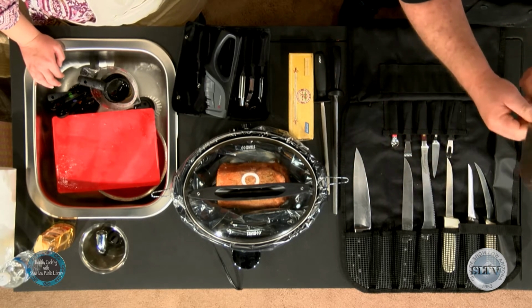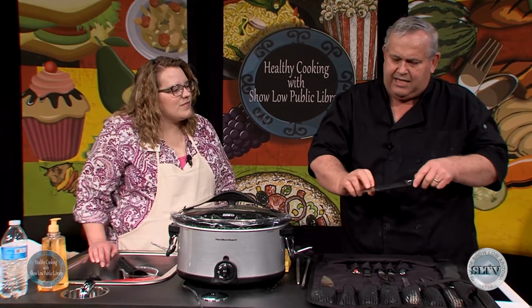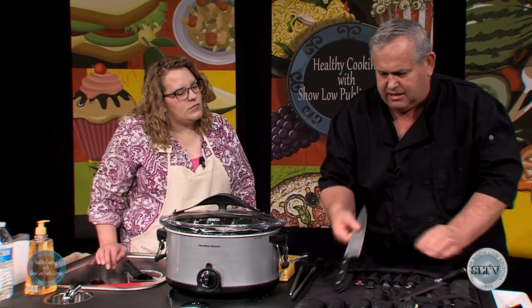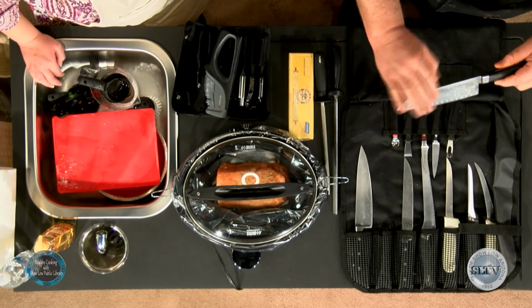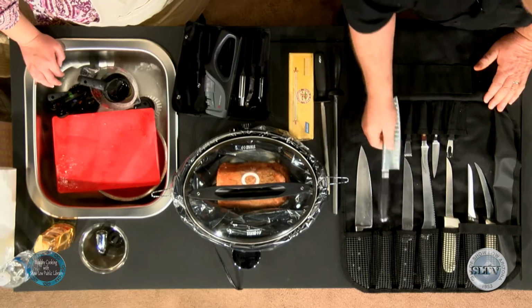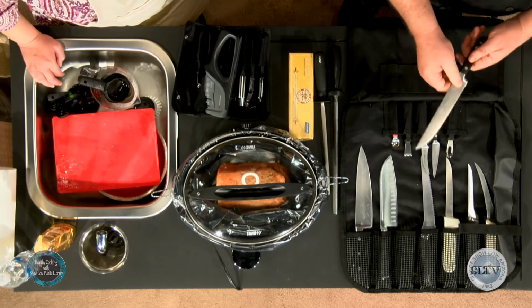This is known as a Santoku. I like that one. I use one like that at home. The sides of the blade are called a granton edge. This is so, when you're cutting, food wants to stick to the sides because it's wet. Okay? When you're cutting with this one, it gives little air pockets, and the food has a tendency to fall off of it. Okay, so a Santoku came from the Orient. I was going to say, that sounds Japanese.